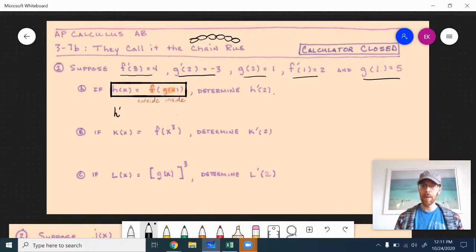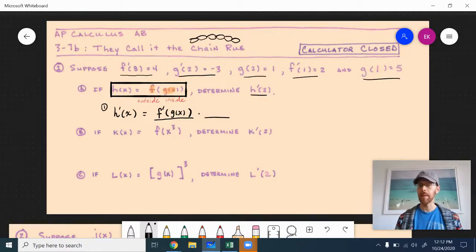And we know that if we want to find h prime of 2, the first thing we need to do is calculate the derivative function. Think of that as step 1. There are 2 links in the chain, so I'm going to make 2 links right here. The first one is always the derivative of the outside. So let's do f prime of something, where that something is g of x, the inside function. We're going to leave it alone, just stick it right there, multiplied by the derivative of the inside function.